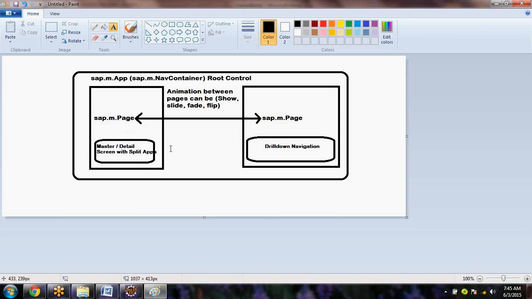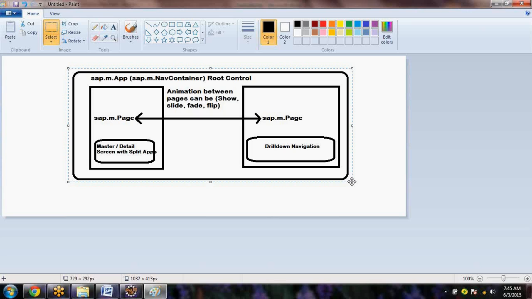Again, there is a master detail page. Like that we have something, so we'll discuss those in the coming days. Therefore, the basic architecture of a mobile application looks like this. A mobile application consists of sap.m.App. Inside the app, you will be having the pages. Pages can be navigated by using the navigation methods. Basically, the first page is going to be a master page, but the second page is going to be a navigation or drill down navigation. That means you want to see the details of the product.